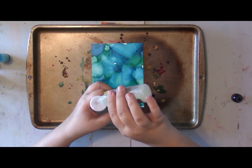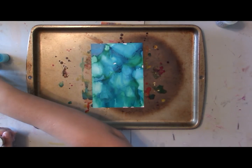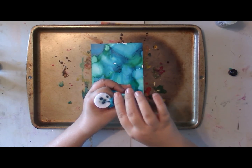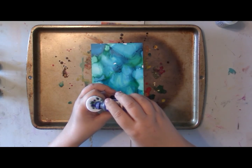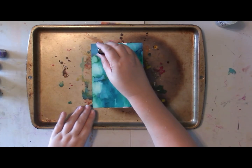So I'm just going to throw a little bit of the blending solution on here. And then I'm going to find that Pool I just took out and add a little bit of the Pool, just a few spots. And maybe I'll add just a hint of purple to this. Let's see. I'll use a little purple Twilight. We'll see what other interest we get here. Just a little. Because again, this is just having some fun, experimenting and playing. Let's see what that does.